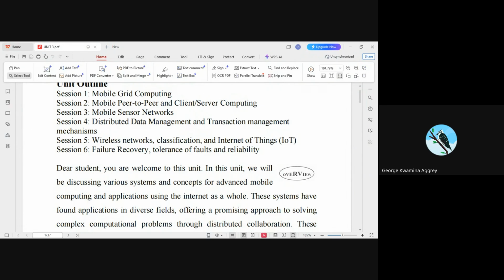What does this do? It connects geographically dispersed heterogeneous computers. So the computers are scattered, let me say, across the globe. And these are part of what is called distributed systems. And they act as virtual supercomputers.